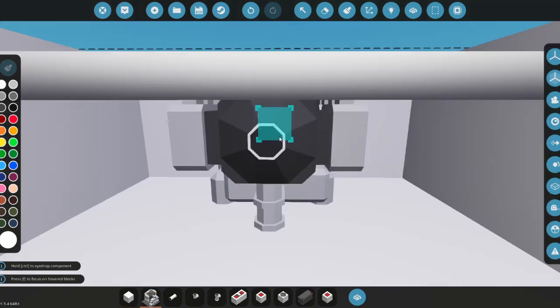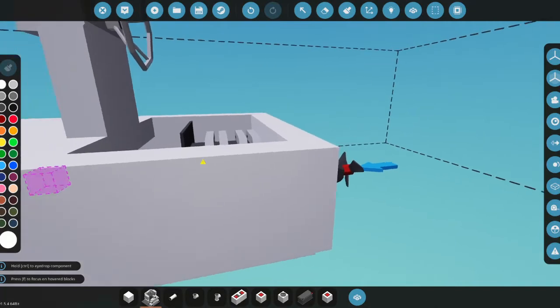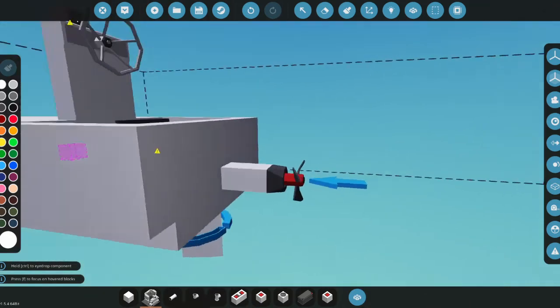I'm going to have all the pipes facing down. But I want this turned around facing the other way. There we go. So the top of our boat is gonna have to have like a little engine cowling there that goes up above. All right, let's start over here.